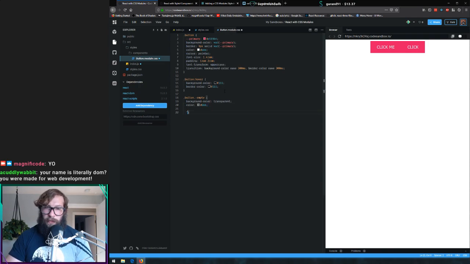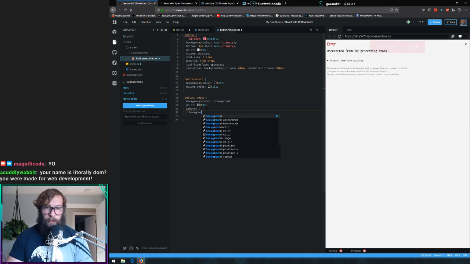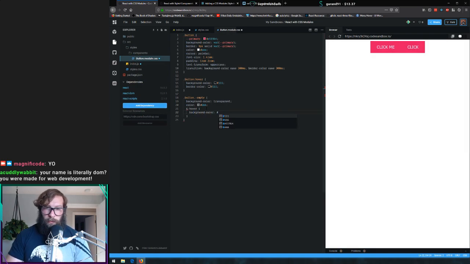And then we want the hover state to be something more along the lines of a super light gray. We'll just do ease. Call that good. And gosh, dang it, we can't.